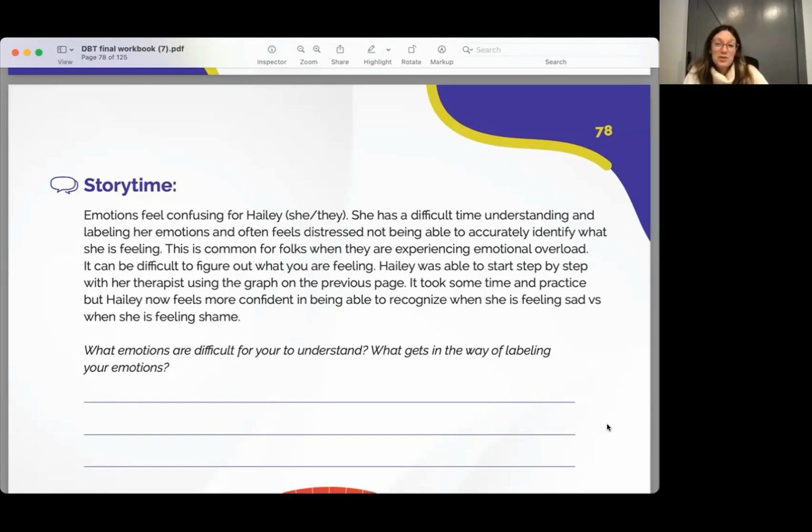Curious what emotions are difficult for you to process. And these questions, and how you responded, I think will be really helpful for you to bring into individual therapy so that you can talk about what emotions are really hard for you to talk about. What gets in the way of being able to identify them and being able to have that space to further process and explore that.